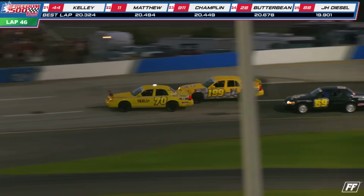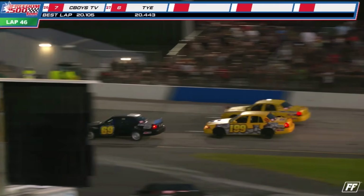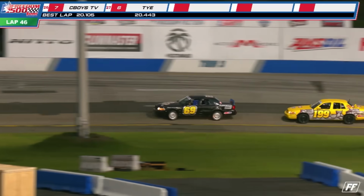All right, so quick throwback. The only reason I was able to get the Z06, sell the Z06, and buy this car that we used in this episode from Cleetus' Freedom 500 was because I took out the number one qualifier who likely would have won. They're in turn number 2, and problems for the leader. DeBerti hooked into the outside wall. We're here at Brad DeBerti's house, and it's not a Z06, it's not a Corvette, but it's the best consolation prize I have.